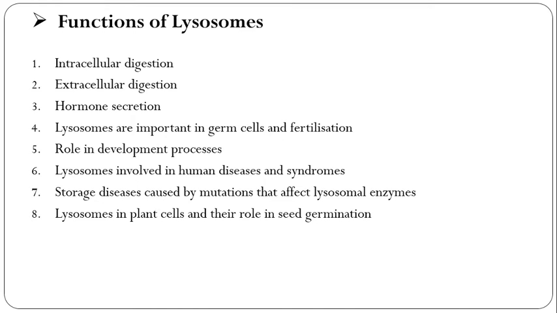Then extracellular digestion, that is, digestion outside the cells. The lysosomal enzymes are also released outside the cell and hydrolyze the extracellular material. So lysosomal enzymes are also involved in bone erosion. Such a process may occur in rheumatoid arthritis, a human disease in which the cartilage of joints may be eroded by lysosomes.